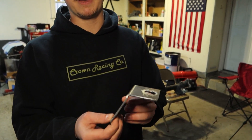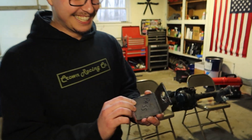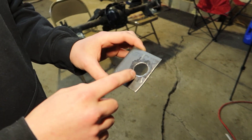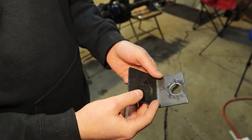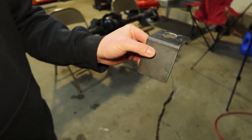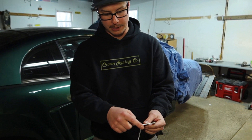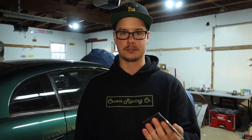So I'm going to show you the brackets that I made — they're going to help reinforce the top. I do have a patent pending on these, so don't be running away with my idea. We just put a hole in the top for the coilover, and then I'm going to end up welding it so it sits right on the strut tower. Weld here, weld here, and then weld the two sides of it — that should be plenty strong.